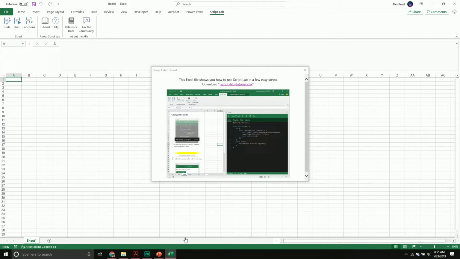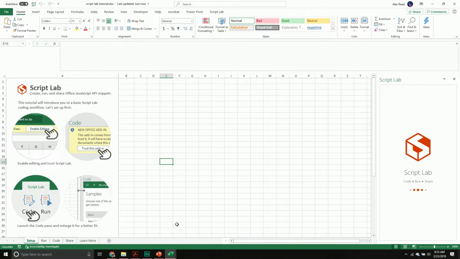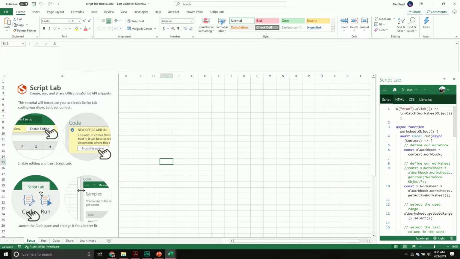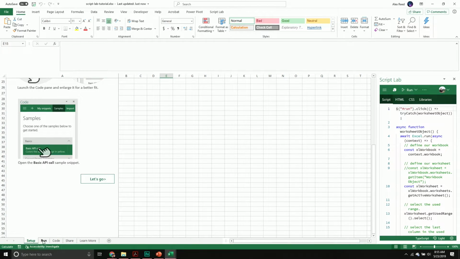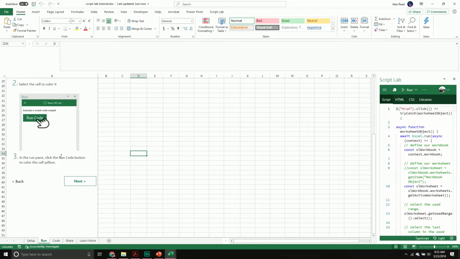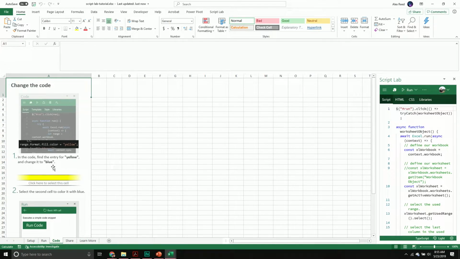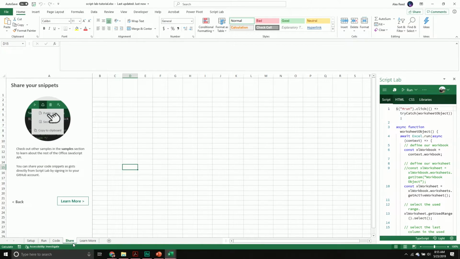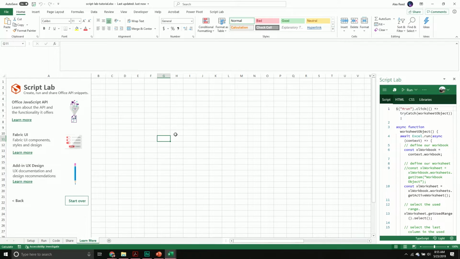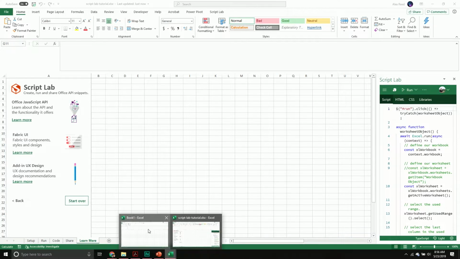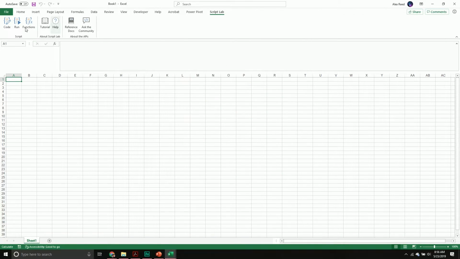I'm going to open up that workbook. Hopefully it doesn't freeze anything. I really hope it doesn't. Oh, perfect, it didn't. They basically walk you through how to get up and running with it, how to run code, everything along that nature, working with the code editor, switching between panes, sharing your code, and then if you want additional information, they provide some resources that you can go to. So very useful, very, very helpful at the end of the day.